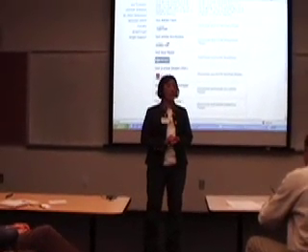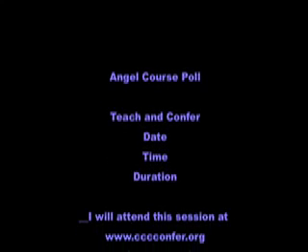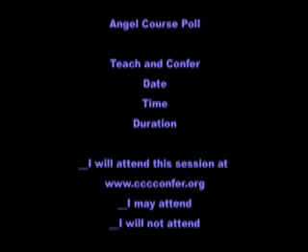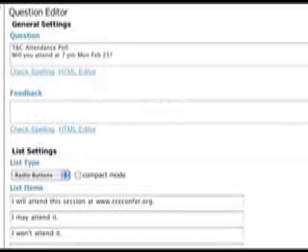Why am I here? There are two things I did. One of them was I put up a course poll, and I said at what time I'm doing a Teach and Confer. Then you just click yes, I'm coming, no, I'm not, or maybe. That way I got an idea. So then I got to give my audience. You want to see where that is?